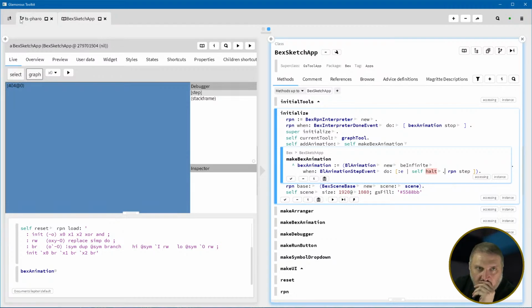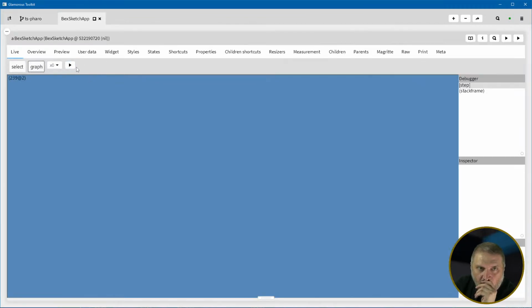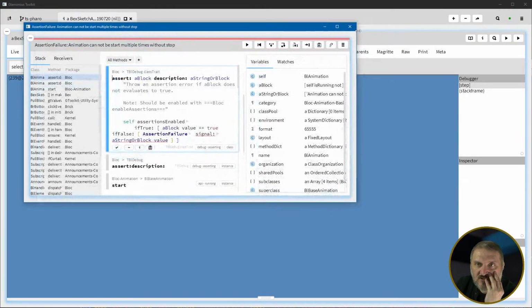Oh, right. The next time I run this, I would expect to see a debugger message. Cannot be started multiple times without step.